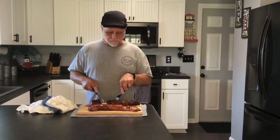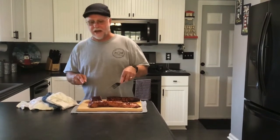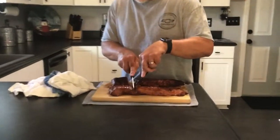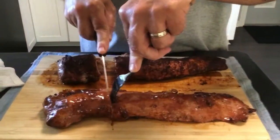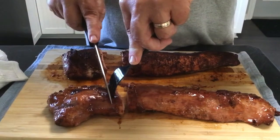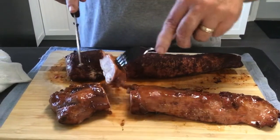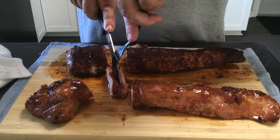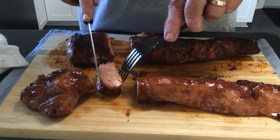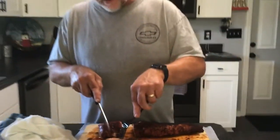That came out nice. So let's move on to what I know is going to be my favorite, and cut into this bad boy and see what we got going on here. Again, just like butter, man, right through it. Let's cut a piece of this off. Look at that, just right through it. Oh yeah, see that juicing? Look at that. Oh my goodness. Ridiculously juicy.